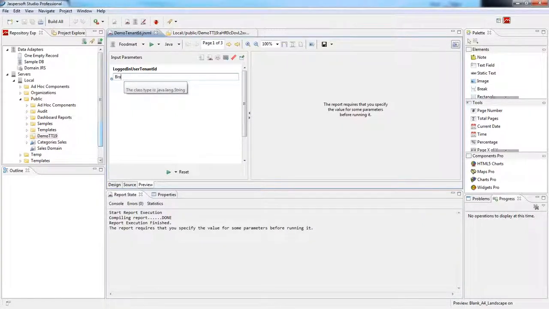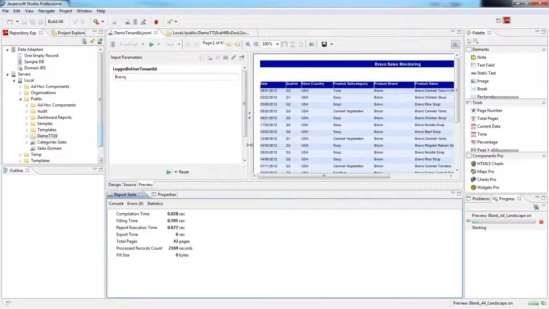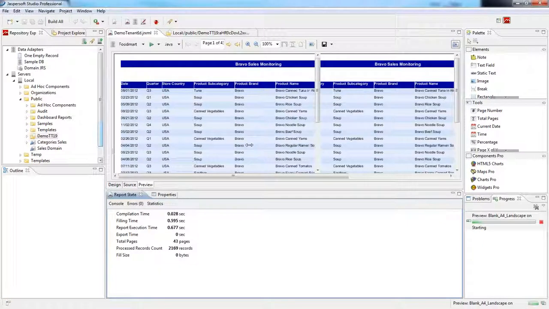So here, for example, I will type Bravo just to have another result. It will work, but for Jaspersoft Studio, this parameter is just a parameter amongst others. It's not automatic. While the server will recognize this is logged in user tenant ID, and it will automatically fill that with the user.